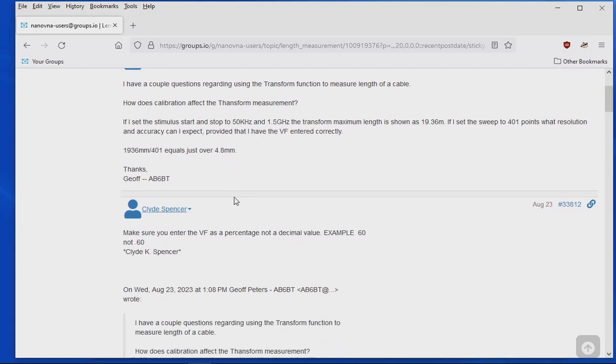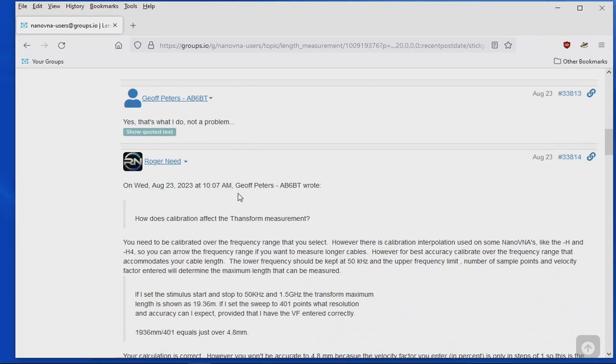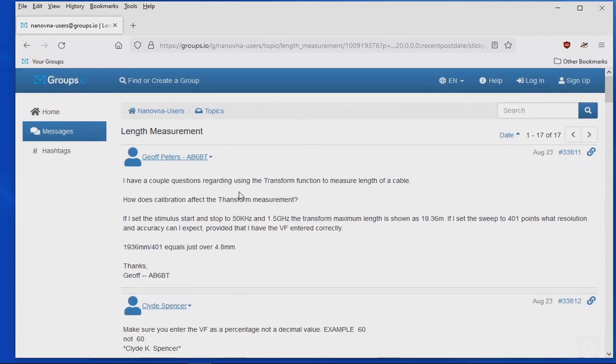It's kind of interesting as you read through the comments here, nobody corrects him. Of course, I've gone over this before. I actually had one ham operator who was explaining to me that if he took the number of data points from, I don't know, 400 down to like 10 or something, it was so fast that it was actually causing my software to crash. But the whole reason that he did this is he was basically saying that with a lower number of sample points, he could increase the resolution.